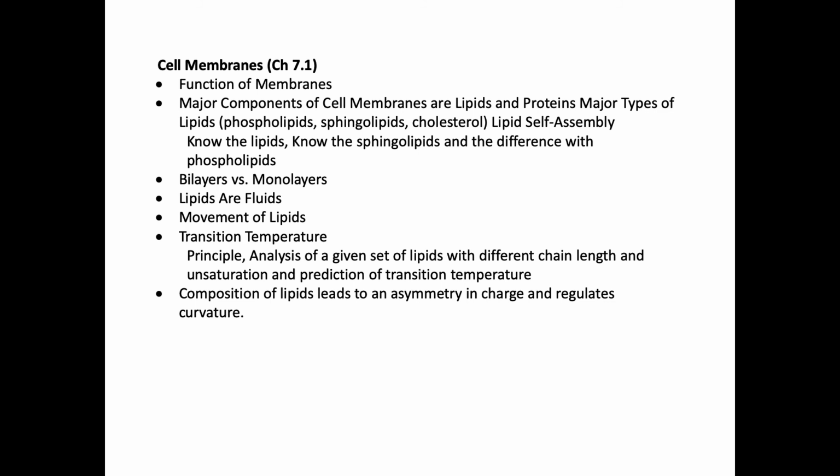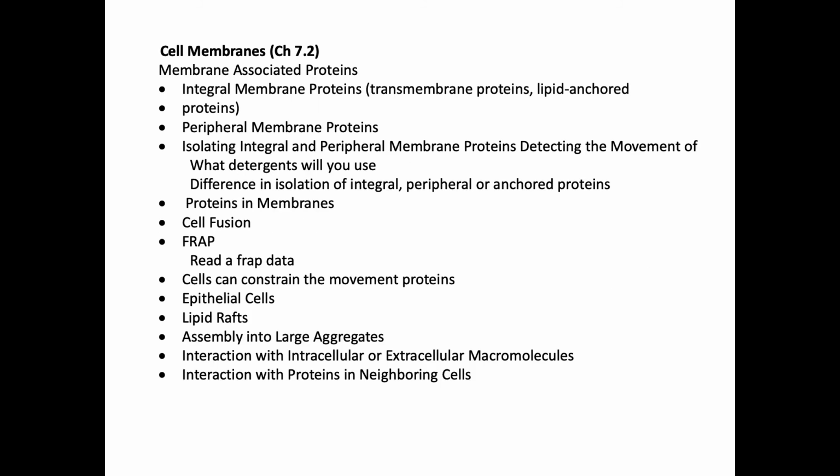Asymmetry. Yeah, membrane asymmetry: there are some lipids which are a little bit conical shaped. Those can change the membrane curvature, so know those. And integral membrane proteins, transmembrane, lipid anchor, and peripheral proteins, know those. And here the most important part is that we talked about how, when we use the detergent, you isolate the integral and peripheral proteins. That's actually the important part.